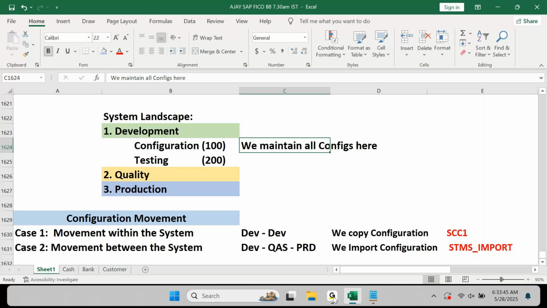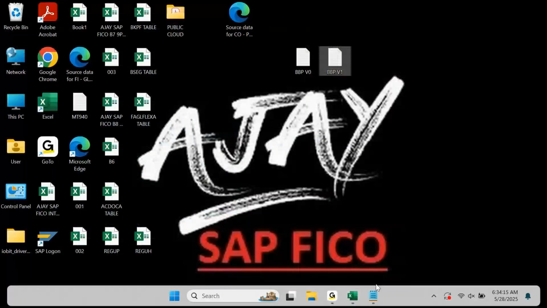To do the testing, do you use the same system where config is performed or is it a different system? Same system, sir. Is it same or is it different? As in quality testing, a different platform. Same development system but a different client. It is a different system within the development, but you will call it the development testing system. Here, this 100 and 200, we have listed two numbers, 100 and 200.